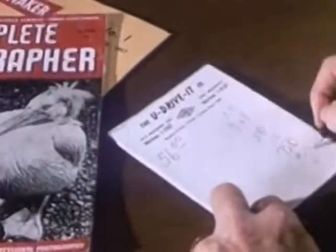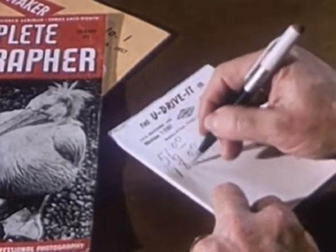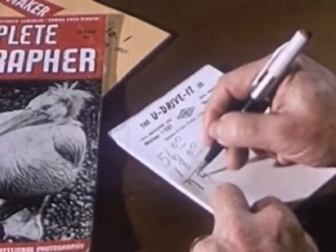Now, let me see. My movie should run about 20 minutes. That'll take about 7 rolls of film. At about $8 a roll, that'll be $56. Then magnetic striping. Let me see. 20 minutes is 720 feet. At 2.5 cents a foot, that'll be $18. 18 and 56 are $74. So, a 20-minute film will cost about $75. Boy, movies sure cost an awful lot.